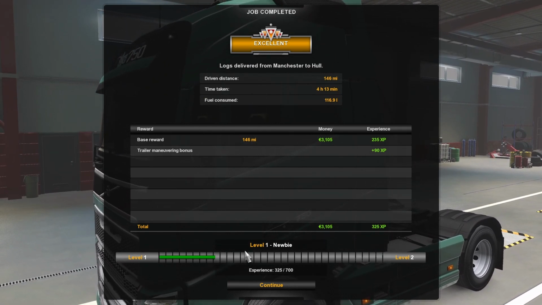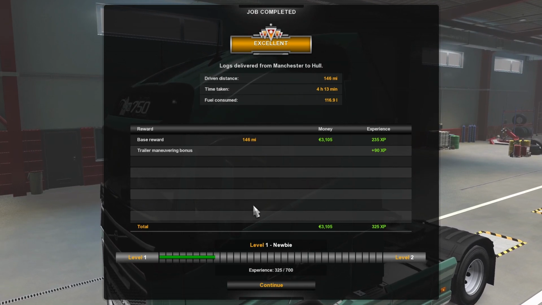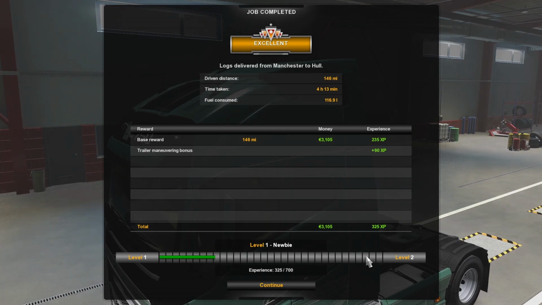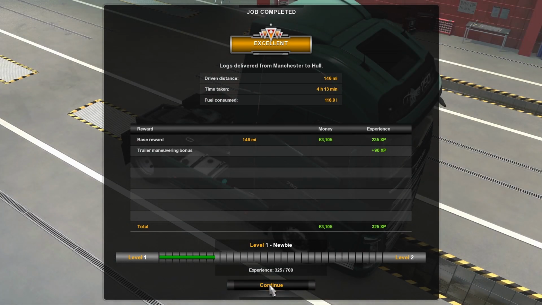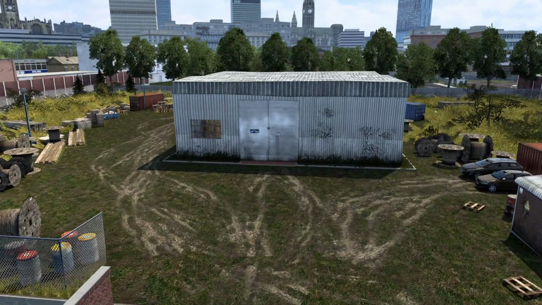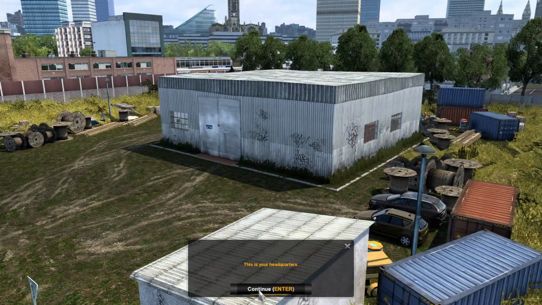Okay, that goes to level 1. That's 146 miles. Didn't get any damage. Plus we got the extra XP for the hardest parking, which is great. Nice, since we got level 1, we should be able to get an upgrade, I think, to something. Well, on one of the perks. That's our new headquarters.